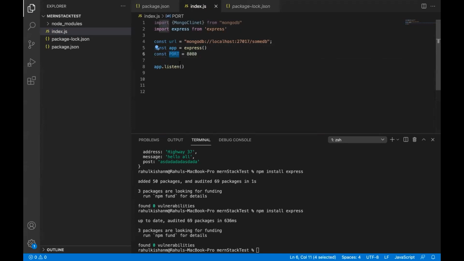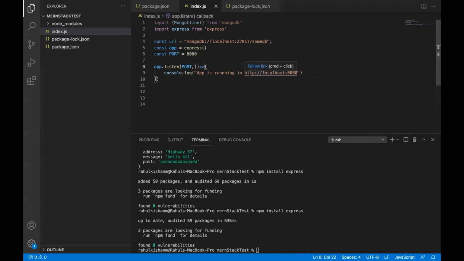So we are giving the port name, comma, console log of app is running in localhost 8080.